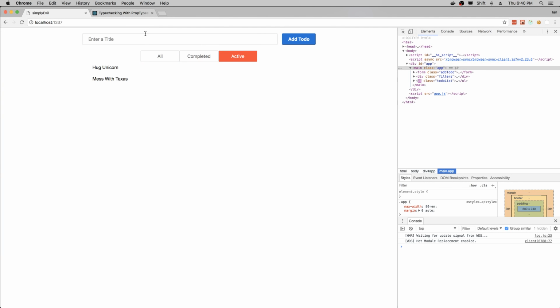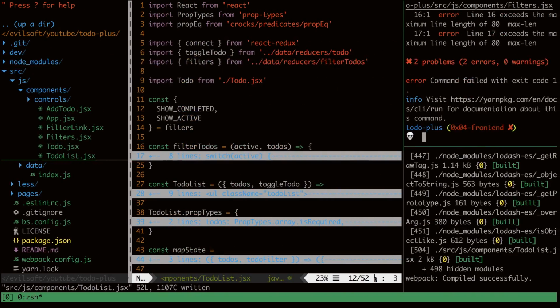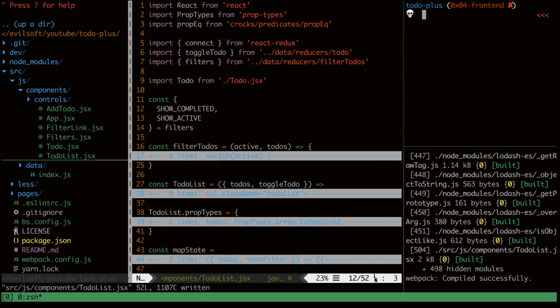Let's make sure everything's still working. Check self, and we'll hit enter, and let's do rec self. Okay, and that still works. That works, and everything still works. So we're still good. All right. So that's awesome. So now we have that taken care of. What is the next thing?